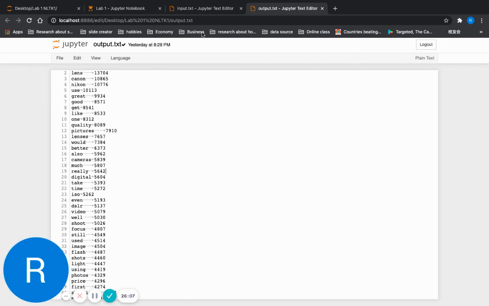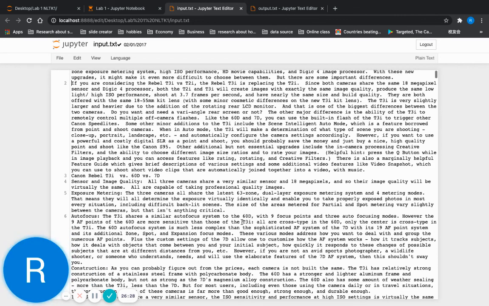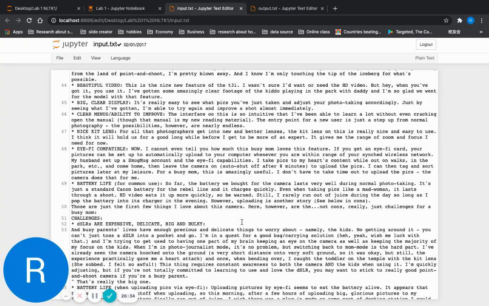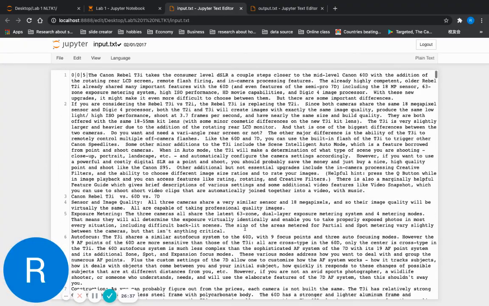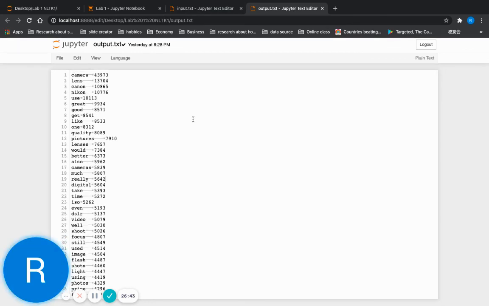We successfully made it, and what we just did today is, as you can see, we tokenize the words and make them into word frequency, and we remove all the stop words. That's basically what we do. And we turn this huge text that I bet you don't want to read into something meaningful. And we know what it talks about. We know that it's talking about a good camera with a good lens, maybe from Canon and Nikon, right?